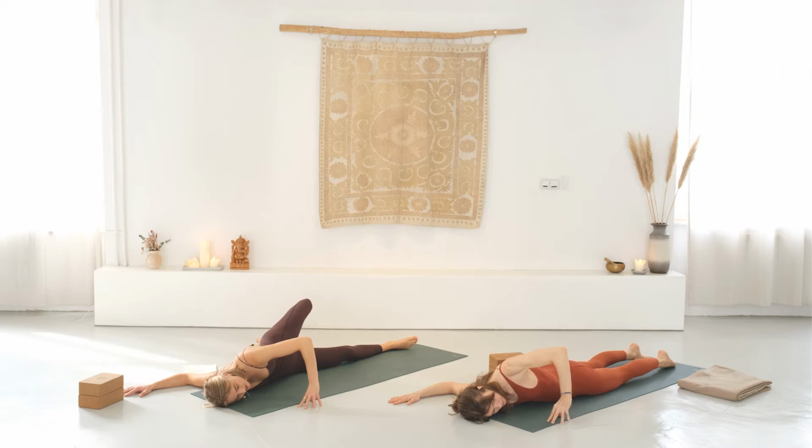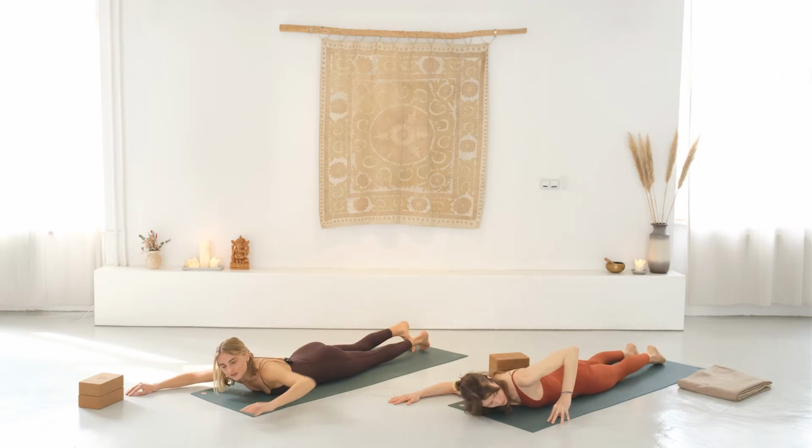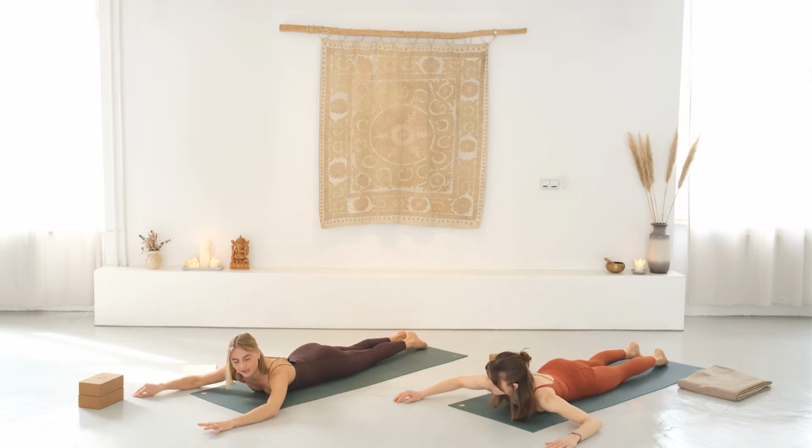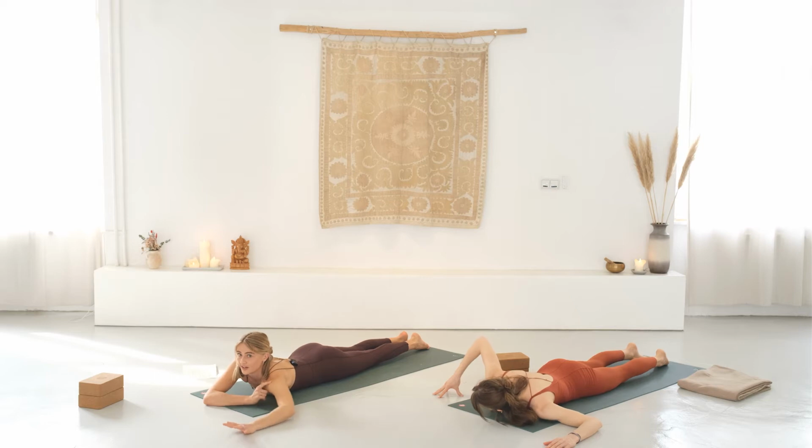maybe even bringing the left foot behind your right leg. Breathe. And gently roll back onto your belly. We are changing the side. So make sure as you bend your elbow out to the side that the elbow is maybe in line with your shoulder or maybe a little bit on top, but the arm is not straight.